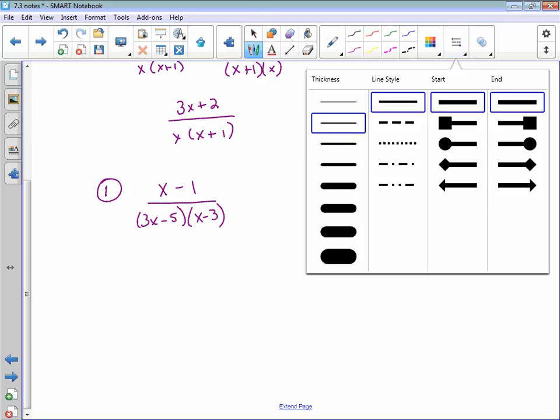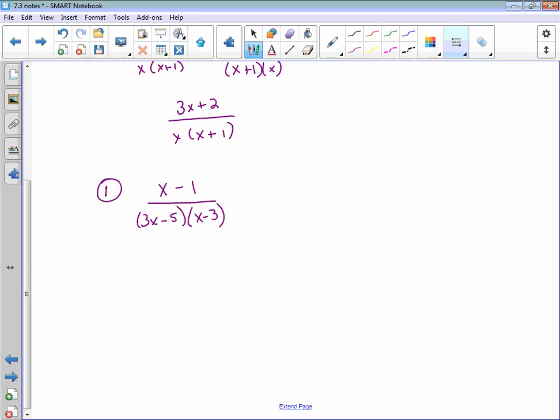So, let me show you what we do with this. Let me just walk you through it, guys, because this is very new and different. It's not hard, you just haven't really seen it before. So I've got 2 factors for my denominator, right? That means I'm going to have 2 fractions that I break it into. So the way you write that, you're going to say a over 3x minus 5 plus b over x minus 3. Does that make sense? Those are the 2 fractions that you would have to find the common denominator for to combine. Okay? We just don't know what a and b are yet.